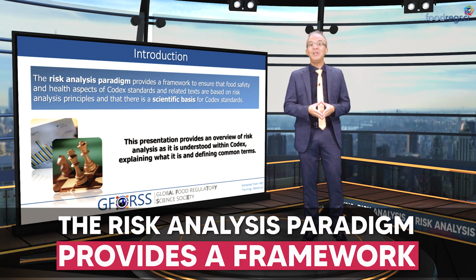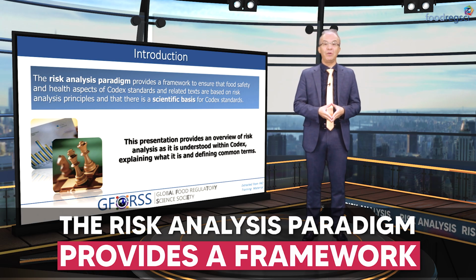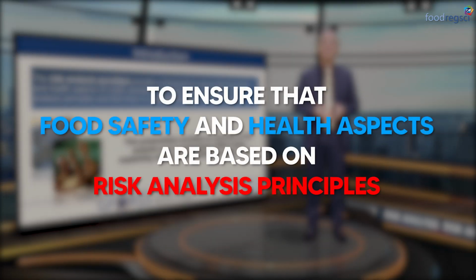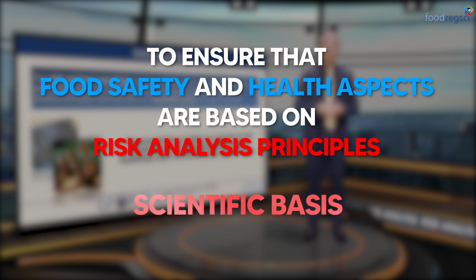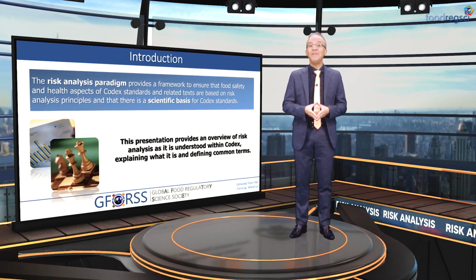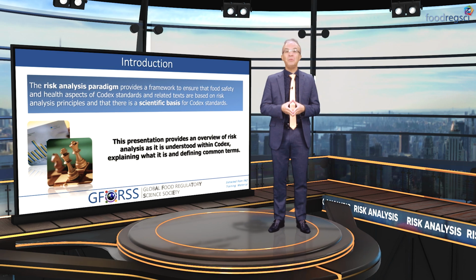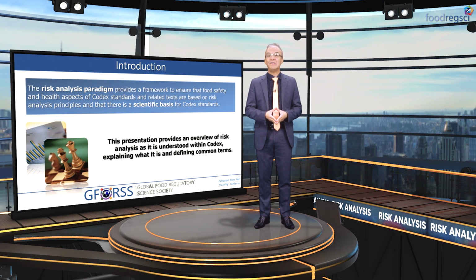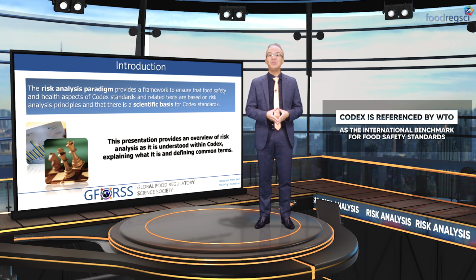The risk analysis paradigm provides a framework to ensure that food safety and health aspects of Codex standards and related texts are based on risk analysis principles, and that there is a scientific basis for Codex standards. It is in fact due to this scientific basis and to the robust foundation of the decision-making process that Codex is referenced by WTO as the international benchmark for food safety standards.